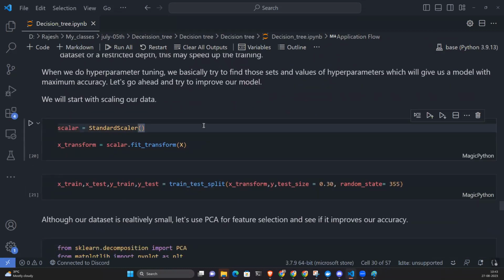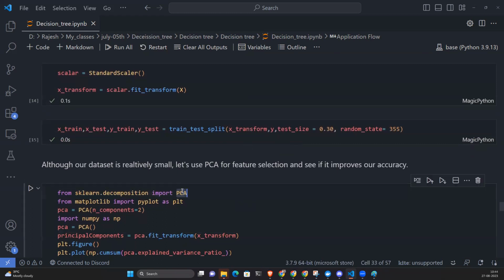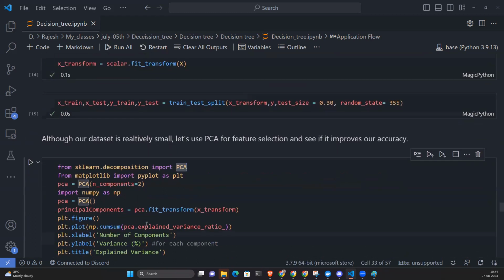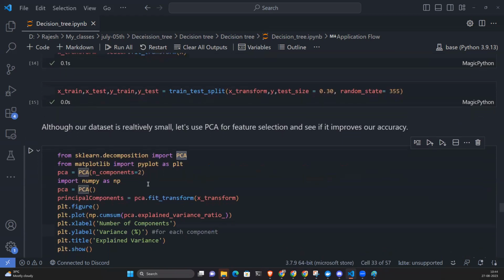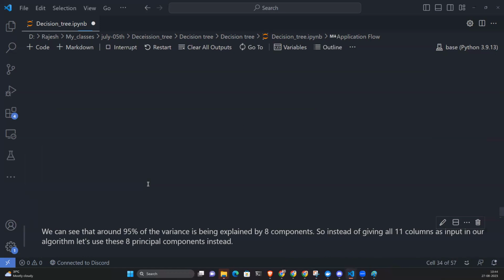Now what we are trying to do is the standardization. Now we are doing some pre-processing. And again, I'm going to split my data set into train and test. And here I'm doing some PCA. I have not taught PCA yet. PCA stands for Principal Component Analysis. Forget about this term. This is also part of pre-processing. In the next class, I will talk about PCA and all those sorts of things. But as of now, just try to understand it's a kind of pre-processing technique in which we reduce the number of input features.